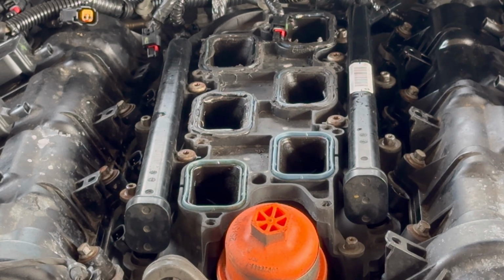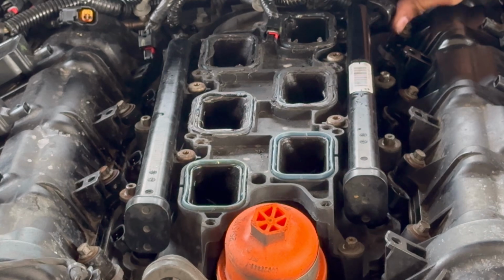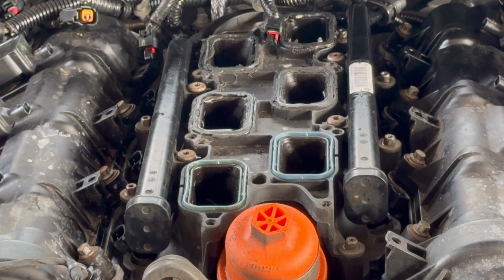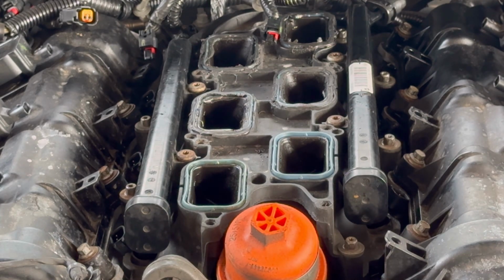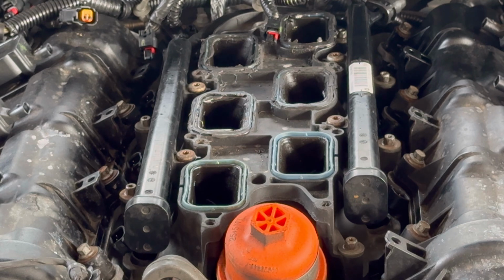It appears I forgot to reconnect the fuel line, which is right here. This one. Right there. There we go. Alright. So just from looking from the driver's side, I didn't see any leaks, other than the fact that I forgot to reconnect the little fuel line. But other than that, I don't see any leaks. So now we can go ahead and start putting everything back together.